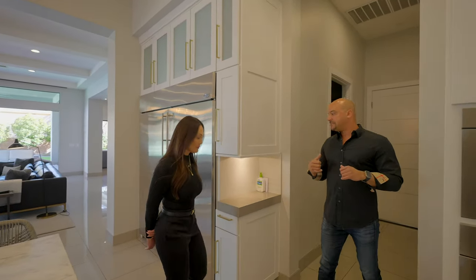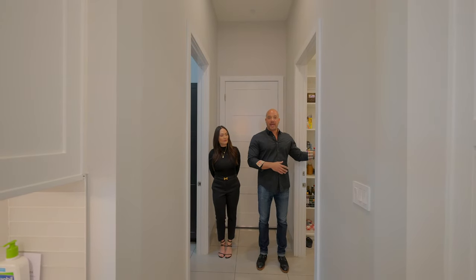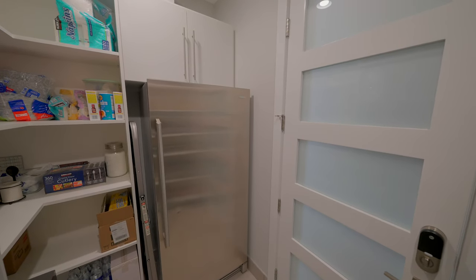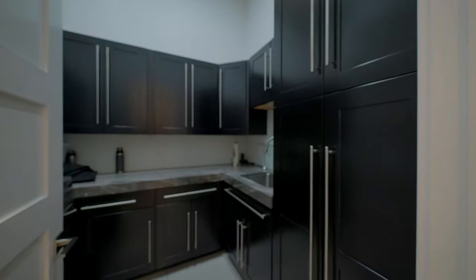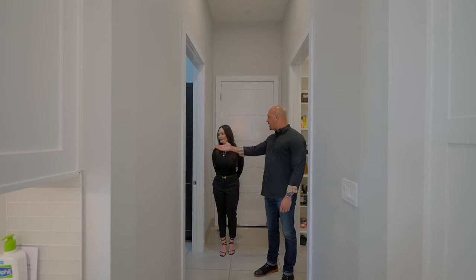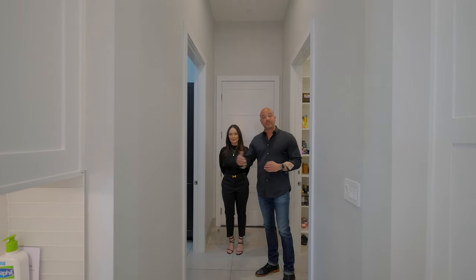Let's come down this hallway. All these lights are on sensors, so they illuminate upon entry. Over here, we have the pantry. What I love is there's another refrigerator hidden behind this door — fantastic for keeping things you don't want in the main refrigerator. And over here to the left is one of the laundry rooms, because we have multiple laundry rooms. For a laundry room, this is one of the nicest you'll ever see. Even the countertops — what kind of countertops are these? These are granite. Sensational, very high-end luxury granite countertops. Even in here, they went full fabrication, three-inch, not prefab.